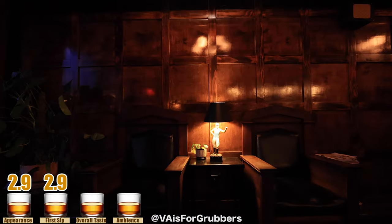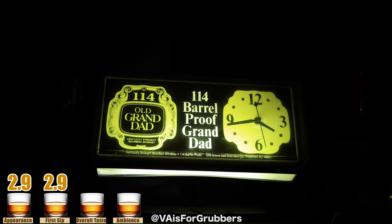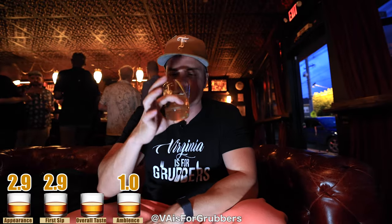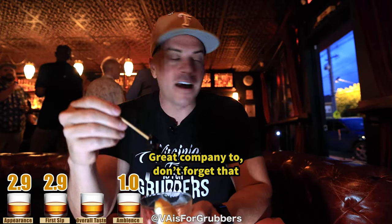This place has some really cool speakeasy vibes — dark lighting, intimate, cool date night spot. There's also a huge dining room on the side, and behind us you have this vintage bourbon shop. As far as ambiance is concerned, full one. I would go a hundred if I could because this place is just that insane.